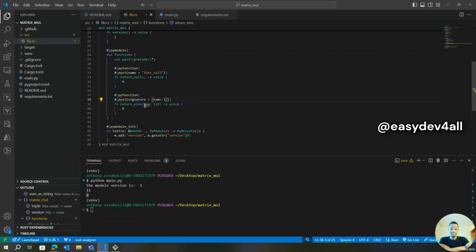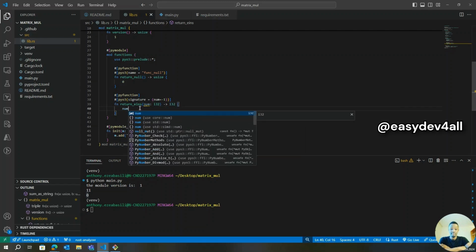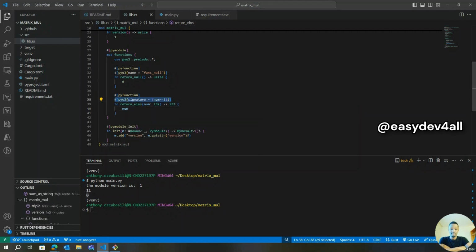So when this is not given, num would of course become -1. That's one other modification we have the option of doing here. And then maybe I change this again to just i32, and here I simply return none, to keep it as simple as possible. So that's one other thing we can do to the function. Apart from changing the name, we also have the option of playing around with the function signature.